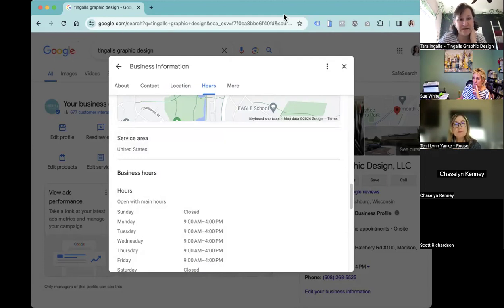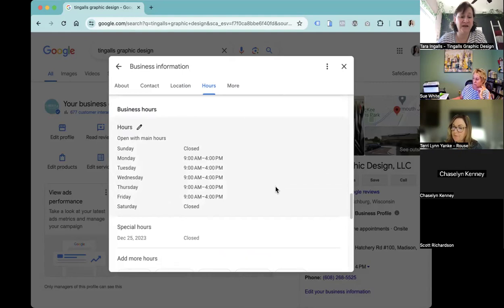So play around with that a little bit. We'd all love business across the United States, right? But really Google Maps is meant to be a vicinity thing: are you near my business? That's what it's meant for. So if you're in Madison, put Madison, Sun Prairie, Verona, pick those smaller cities. I don't think this is unlimited, but I have a client that has at least 10 of the suburbs in here. So take advantage of that.